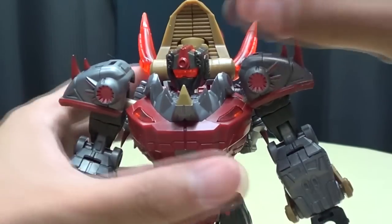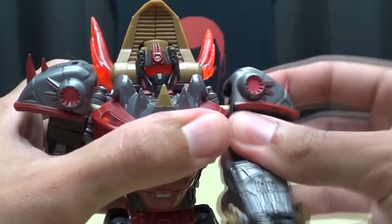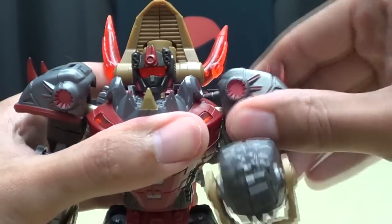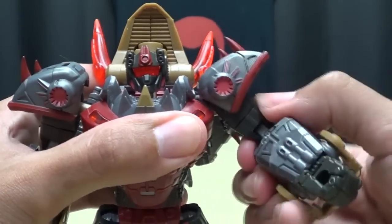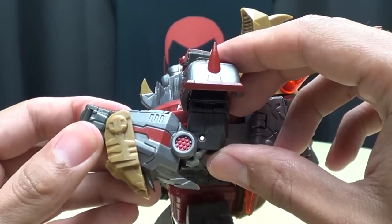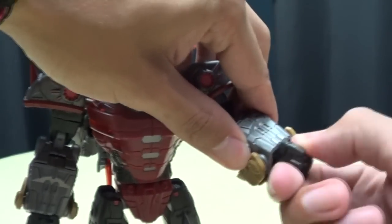Now, articulation-wise, his head is on a ball joint, so you can get some good wiggly-waggly movement here. The shoulders, again, are on a ball joint, so you can get some good movement. He gets that much outward movement. For rotation, again, you do have that hinge right there to work with also, the outward movement. So, you also have a bicep swivel. You do have elbow joints right there. It's a double-jointed elbow, but you only get slightly over 90 degrees of bend there. You do get a wrist swivel.